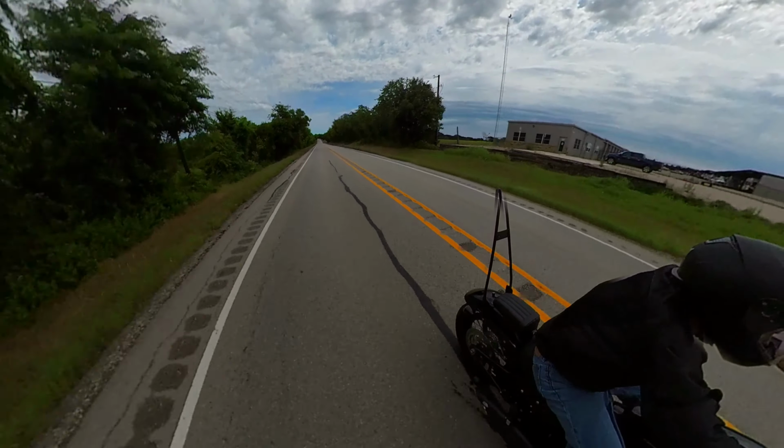Well, the jacket did great on the ride. The wind was able to come right through, well ventilated, felt nice and cool even when I was in direct sunlight. However, the camera mount was not so great.